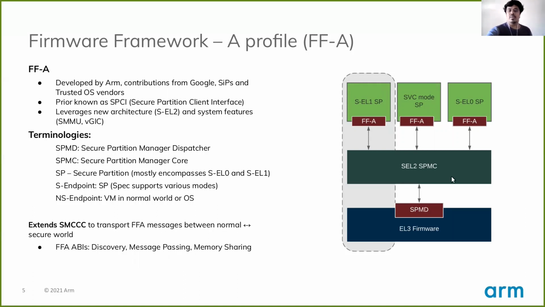In the image shown here, the SPMC runs at S-EL2, and in this configuration there are multiple SPs shown above. It can either be an S-EL1 SP, or it could be an SVC mode, or it could be an S-EL0 secure partition. For our case, we'll be talking about an S-EL1 SP, which will be OP-TEE, and the S-EL2 SPMC, which will be Hafnium, and the SPMD component, which is in EL3 firmware. The firmware framework extends the SMCCC as a transport for sending and receiving FF-A messages.